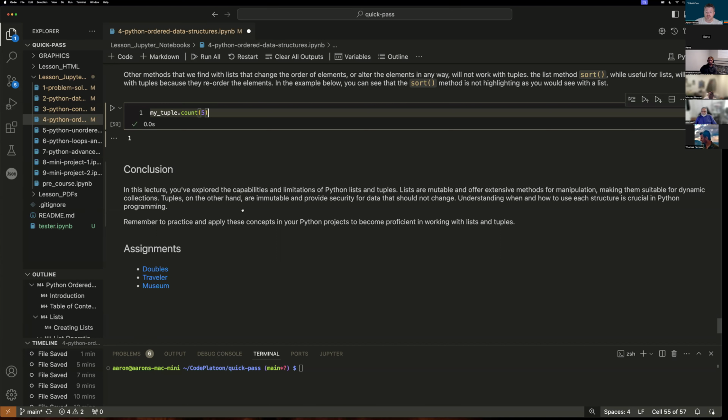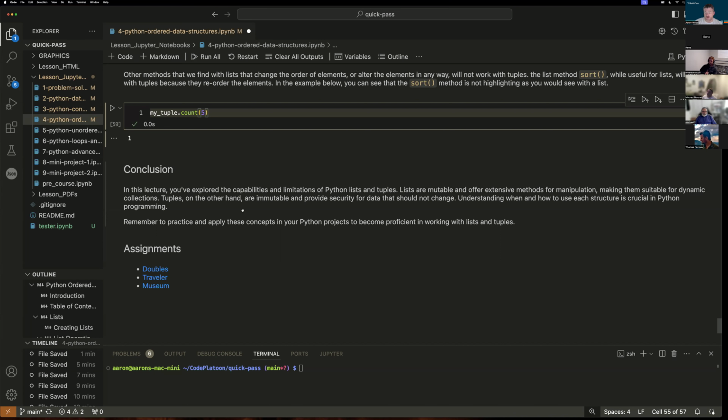You're going to use these in conjunction with the other data types. We're just going to keep building. So right now we've gone over all the native data types. Now we're going over collections. So now we have data structures, and these data structures contain those data types we learned before.